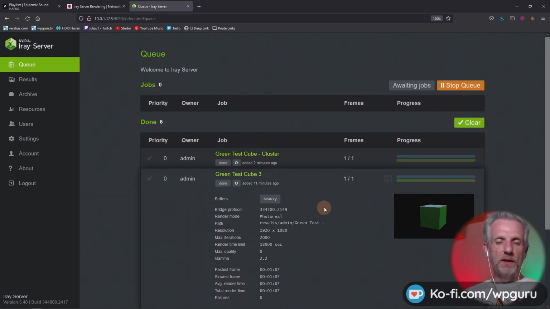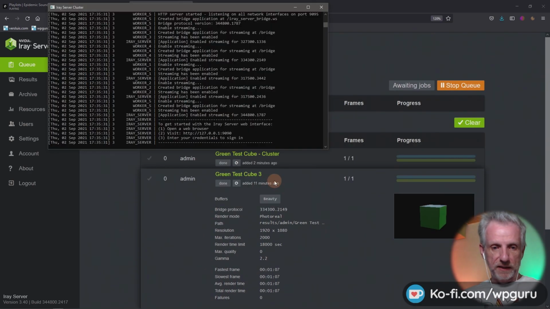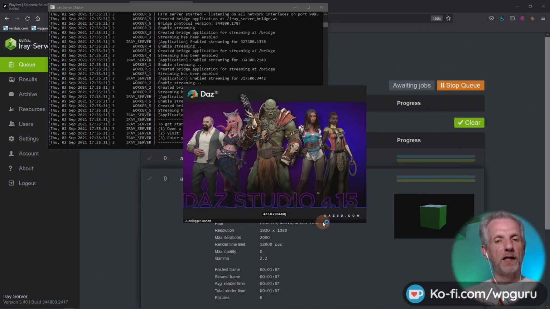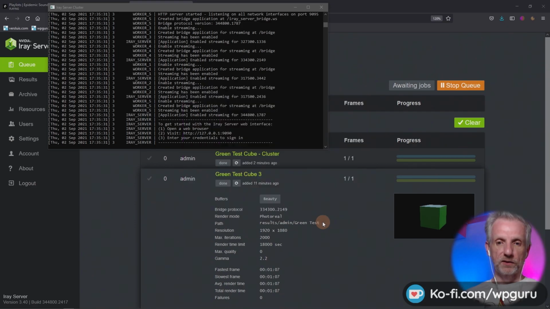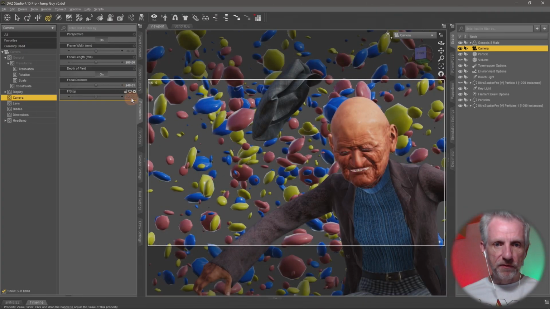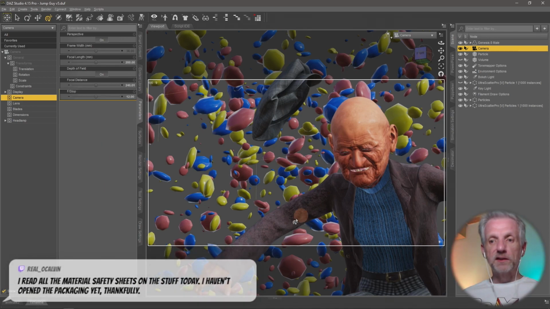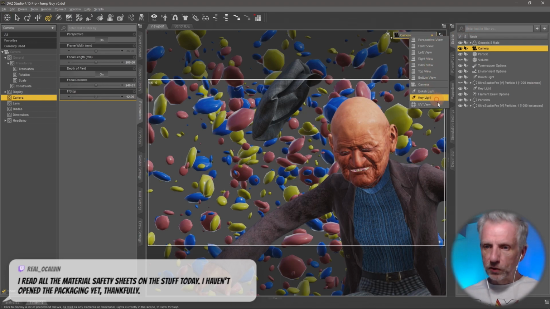That's kind of cool. Let's send another scene over from DAZ Studio, which is hopefully not going to crash this time. It happens when you shut down Iray Server and you haven't disconnected DAZ Studio. It just crashes. So I'll send something over that is a bit larger, and we'll see how long that takes to render. I'm just going to make the depth of field a little bit shallower here. I might use 12. And this is our jump guy. We built him in a previous episode live. I think that was when I was explaining how to make a bokeh effect. I think that should look good.